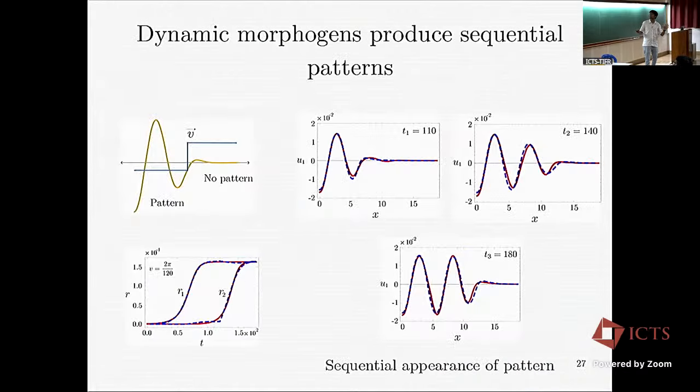I'm going to skip this slide. But I'll show you that if I have a wave front and I have a Turing patterning system network, then you can get things which come up one by one rather than all coming up at the same time. And the reason is simple. The wavefront basically divides a patterning region from a non-patterning region, and as it grows, you start getting your patterns one by one as it moves in space.